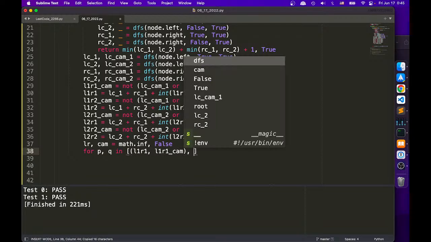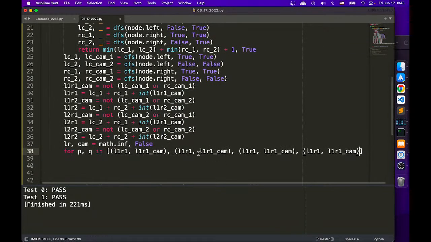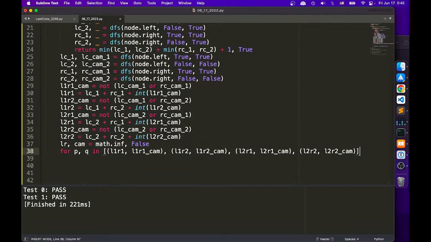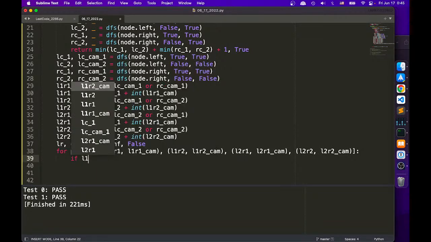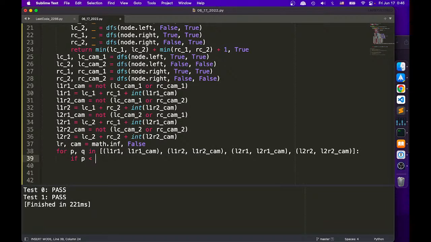Okay. 2, 3, 4. Right, so L1 R2, L2 R1, and then L2 R2. Say if P is smaller than or equal to LR.